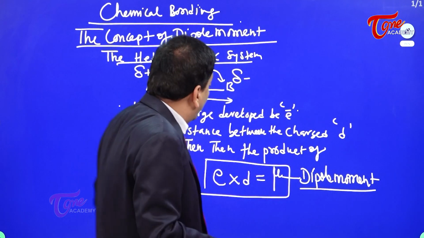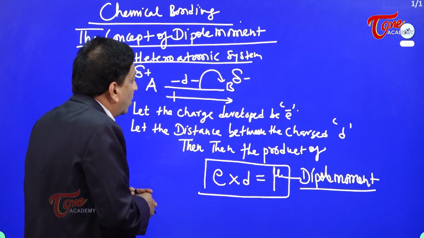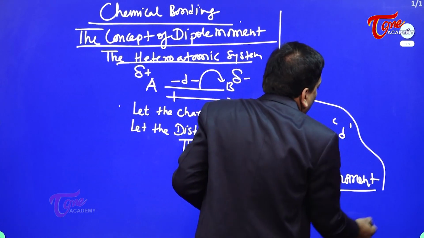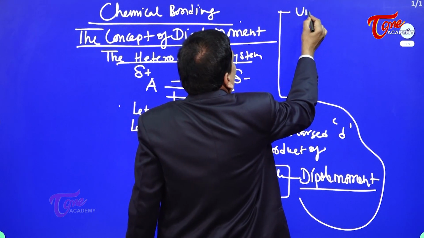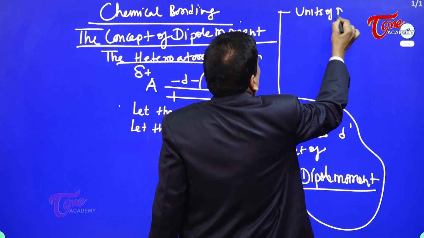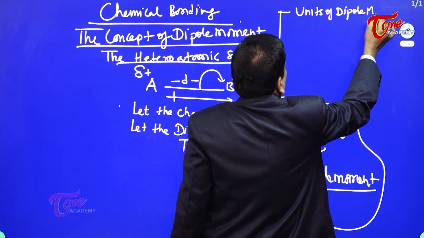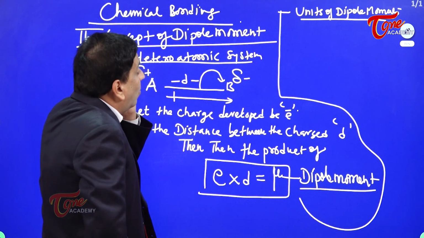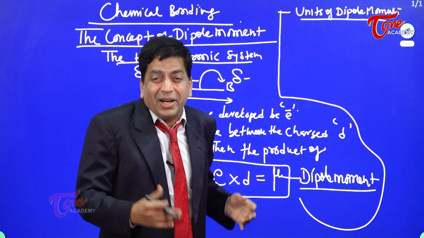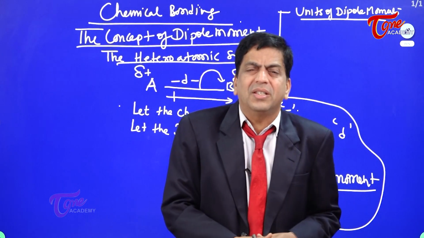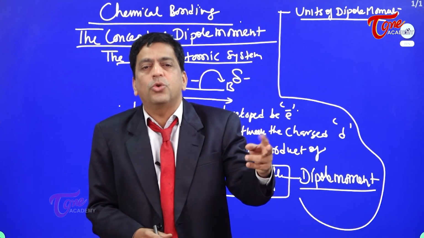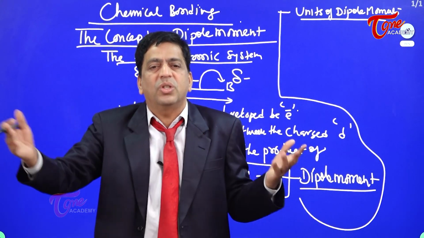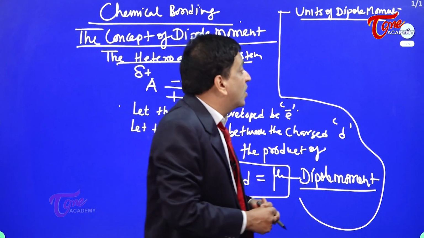Similarly, we'll go in for the units of dipole moment. Look into this. Let's go into the units of dipole moment. How do we calculate the unit such that we can communicate better in terms of units? Because the best way of communication is: give me 1 meter, 2 meter, 3 meter, 4 meter, 5 meter, and he will give you very quickly. You can't say give us this much, this much. That's not the way. So the units of dipole moment, let us calculate it.